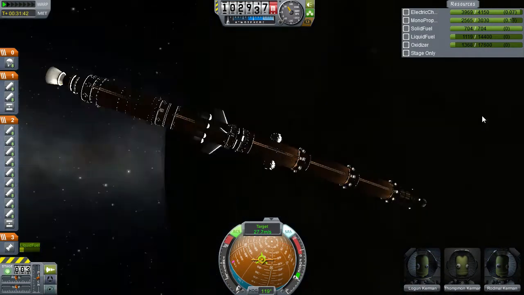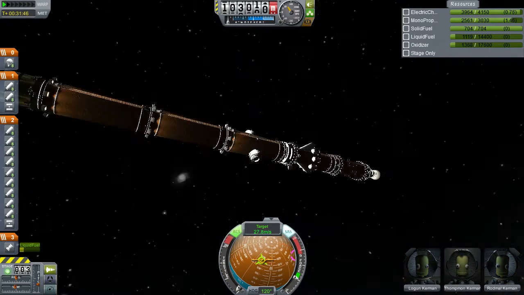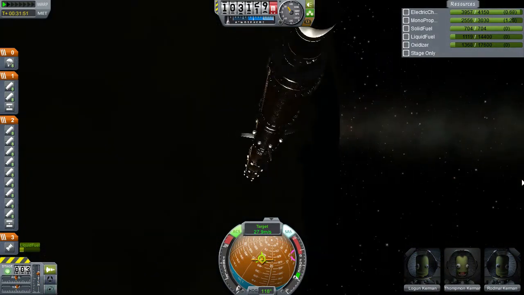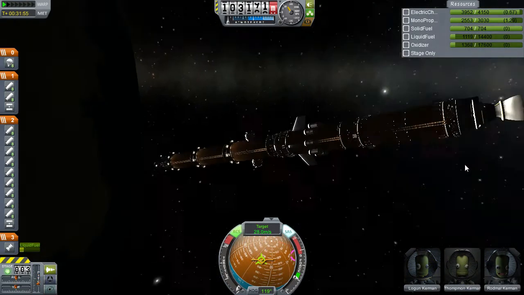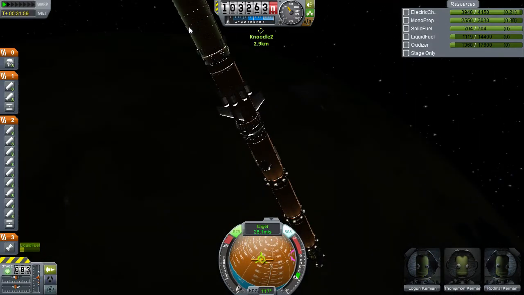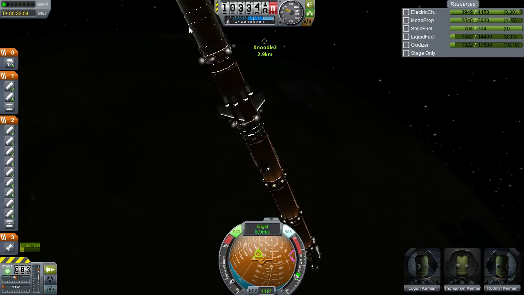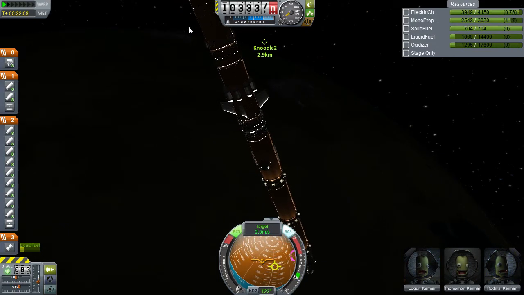Now, the question becomes, where's my noodle? To the right, so it should be over there. Oh, there it is. And 2.9, so let's go ahead and kill our relative speed, relative velocity, whatever you want to call it. There we go.